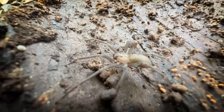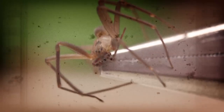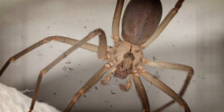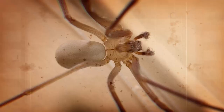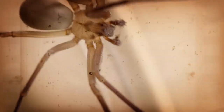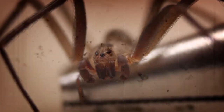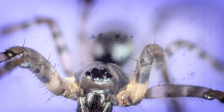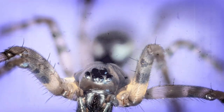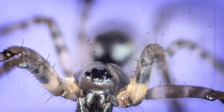Having an infestation of these spiders in your home can not only be a nuisance, but they can be deadly. Brown recluse spiders can be identified by a dark brown mark shaped like a violin on their backs. These venomous spiders range in color from tan to dark brown and vary in length from a quarter of an inch to a half inch. Since the violin is not always present, the best way to identify the recluse is by observing the eyes. Most spiders have eight eyes, but recluse spiders have six eyes arranged in pairs.